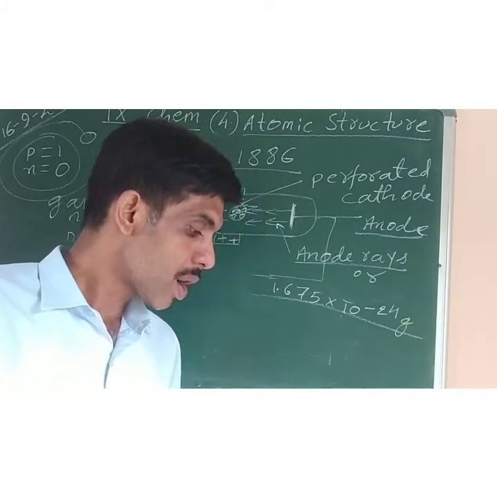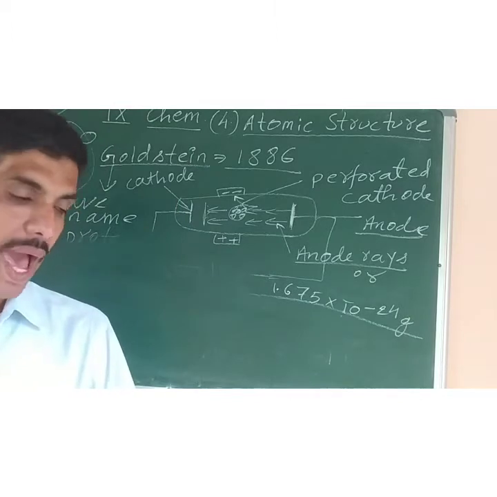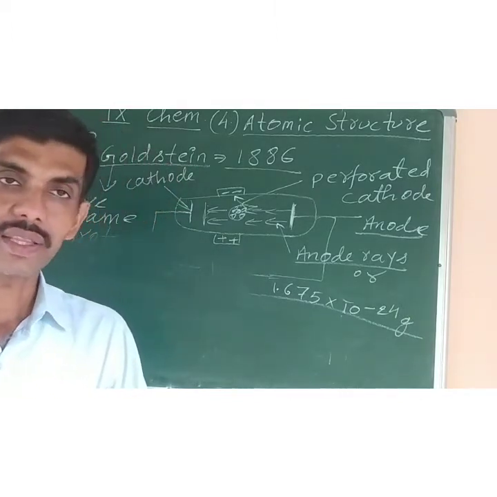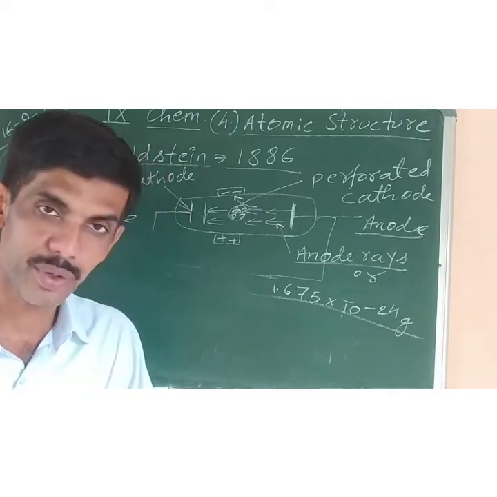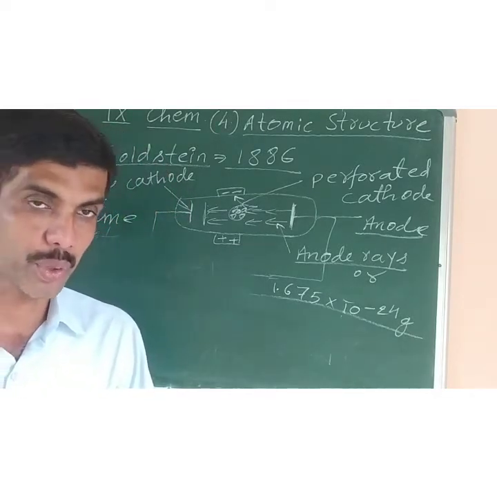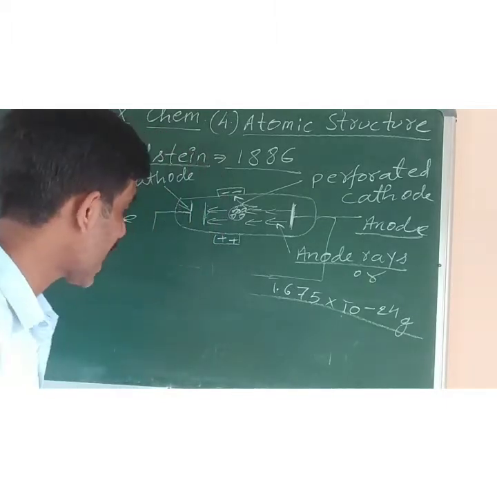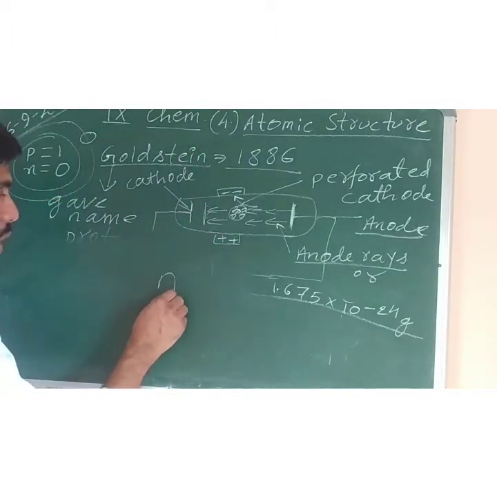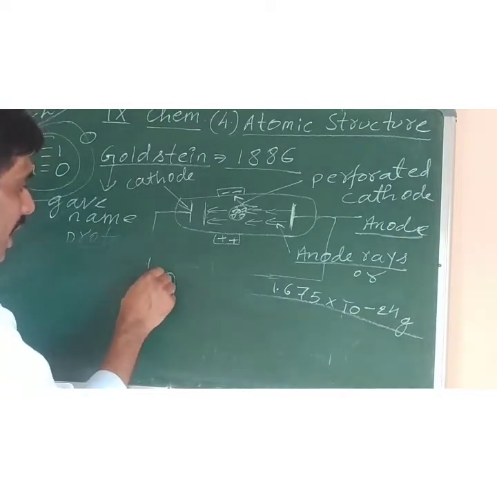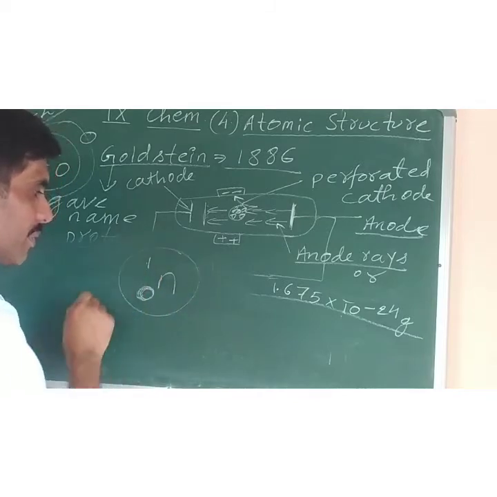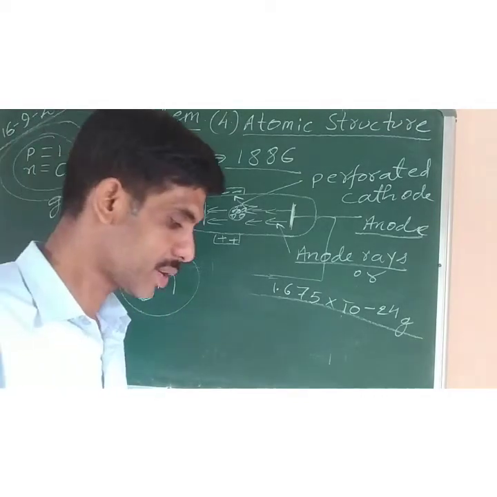Now next we have, a neutron may be defined as a fundamental particle that has no charge. It has a mass equal to that of a hydrogen atom, or the same as that of a proton, and it is represented as, how to write a neutron? A small n we write, that is the symbol of neutron. The mass is 1 and here the charge we take as 0. That is, no charge, it is neutral. So 1 n 0, this is the symbol of neutron. This is how we denote a neutron.